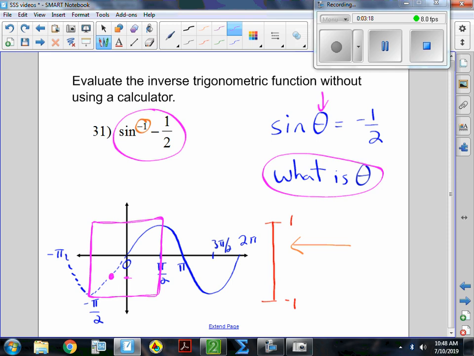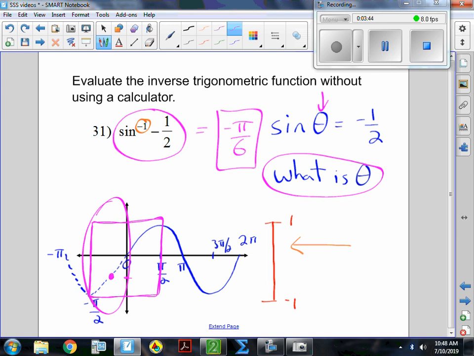And so when we talk about the inverse sine function, we're only talking about negative pi over 2 to pi over 2. So then I think about, okay, well, sine of what angle just in general gives me 1/2? That's a 30-degree angle, or pi over 6. And so because I'm between negative pi over 2 and 0, I know that the angle they're looking for, the theta, is negative pi over 6.